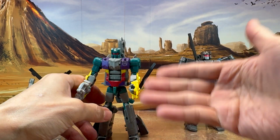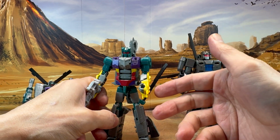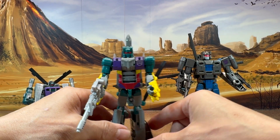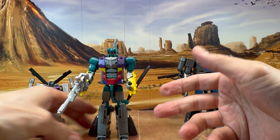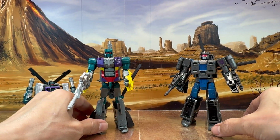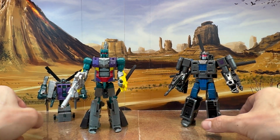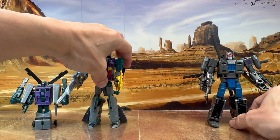I mean, there's no way to know why Hasbro colored it this way, but I'm just telling you my best guess as to explain why the colors are like this. Maybe it has something to do with the fact that the work that the Hasbro product designers are doing is trying to design this so that it looks interesting for the kids. Even the head is the wrong color. It should be gray. But anyways, here's a look at the Hasbro Combiner Wars version.